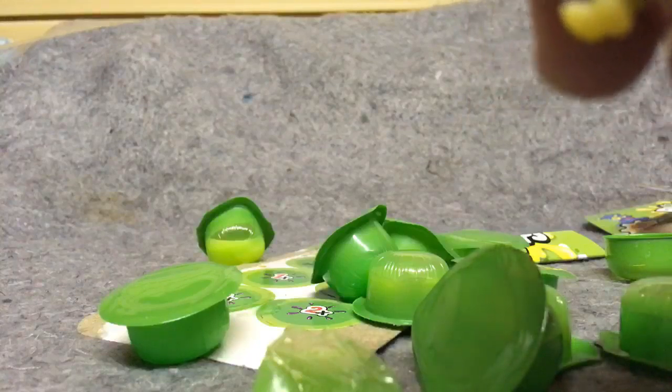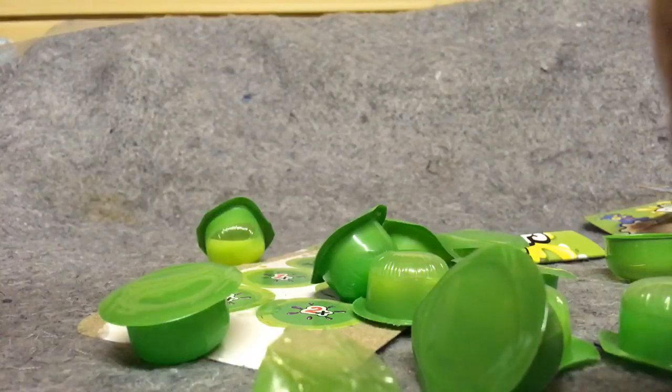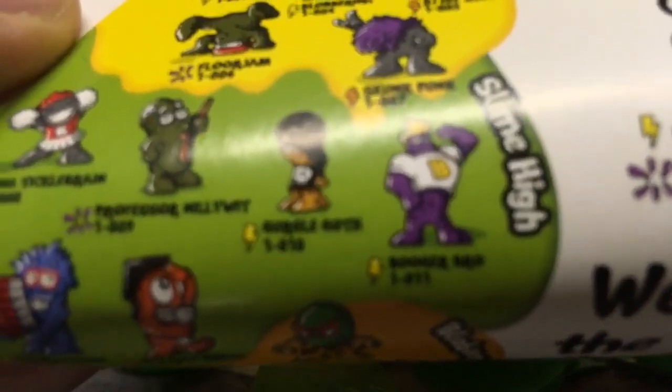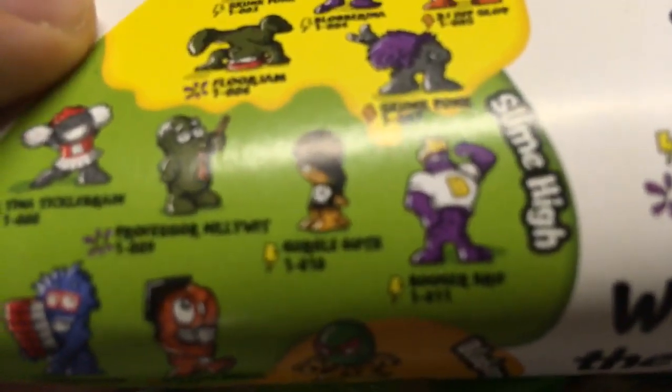Ah! Part of Slime High, it's Gurgle Goth. Well, they nailed it. They nailed Gurgle Goth. Let's see here. I'll just bend this down and show you guys. Gurgle Goth. There he is. Or she. Gurgle Goth. Right there.